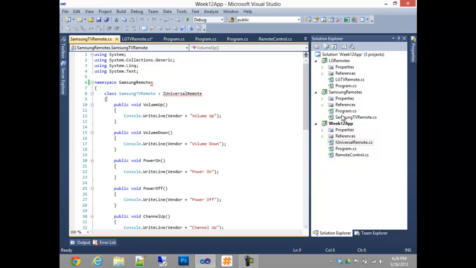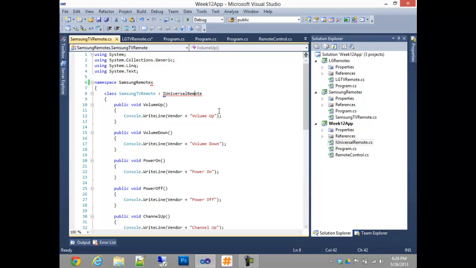So I go out to their website, I download the SDK for building one of their Universal Remote implementations. Inside of that SDK is this interface, iUniversalRemote. I know nothing more about it except that there is an interface that I have to implement if I want to be a supported remote by Kevin Gantos Universal Remotes.